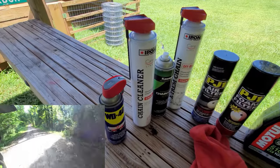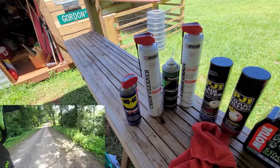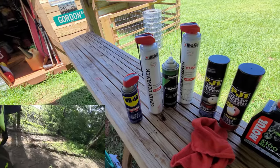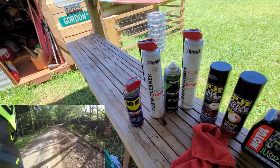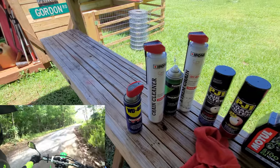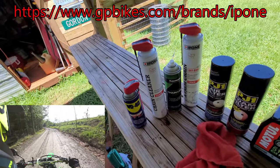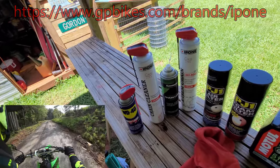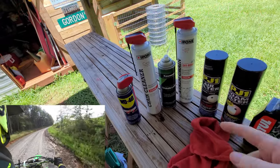Basically after the bike's completely dry, I use some IPONE chain cleaner, which I'll drop a link to below. You can't get it in America. The only place I've found that will deliver it to America is a place called GP Bikes out of Canada. I ordered from a place in Germany, but for some reason it got shipped back from German customs. They never responded, so they're just refunding my money.